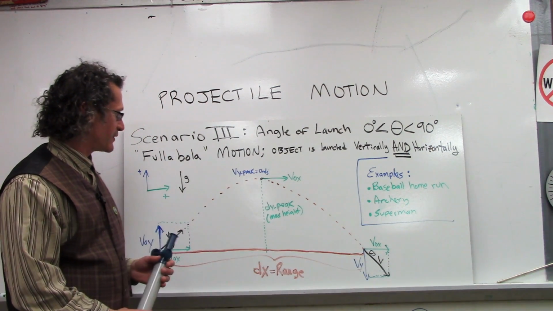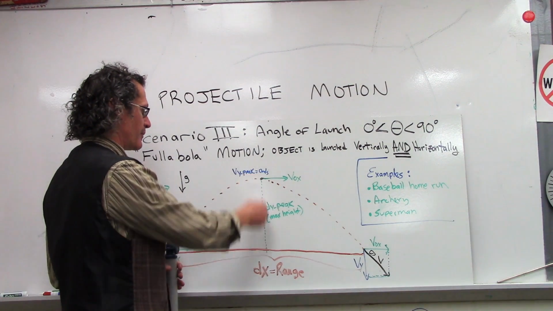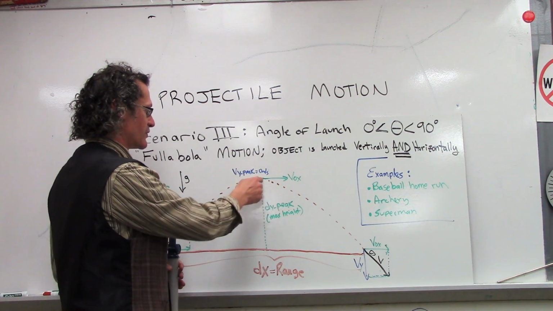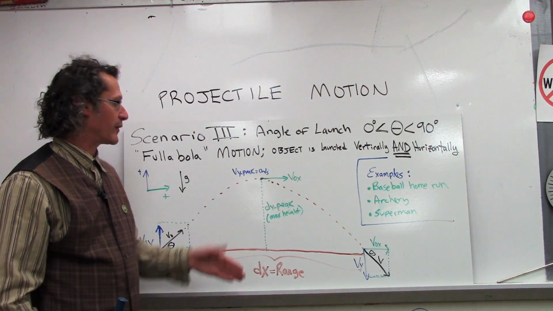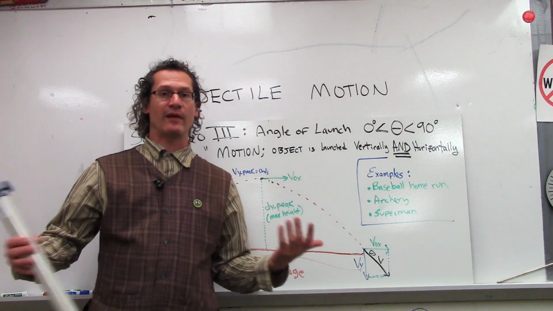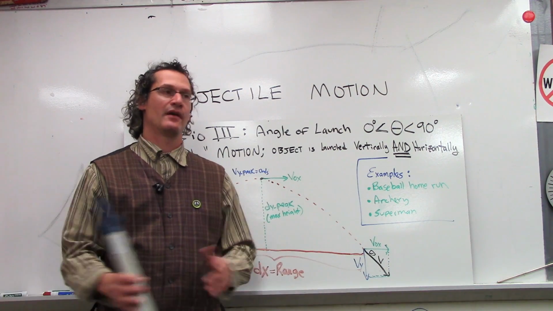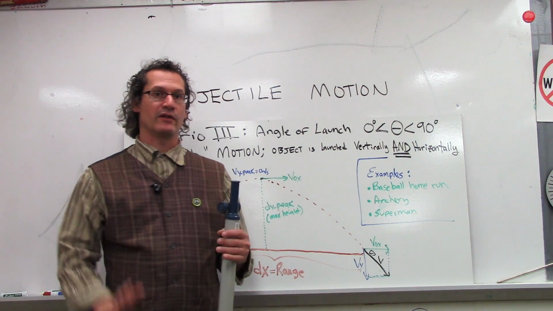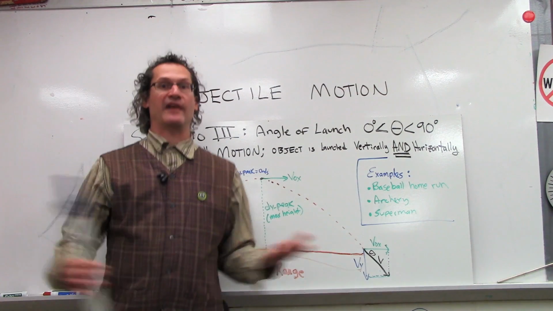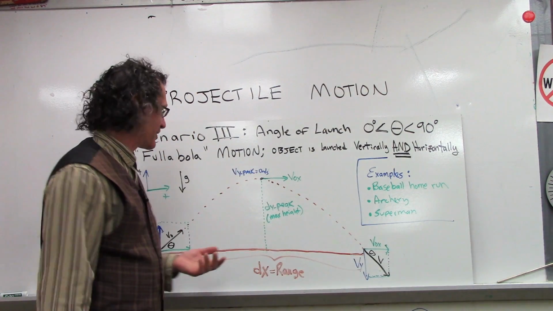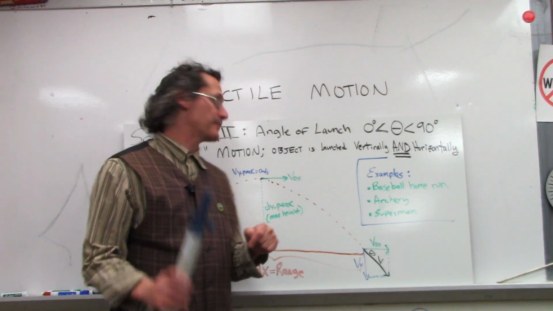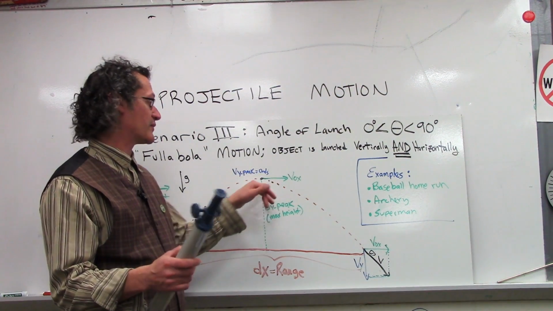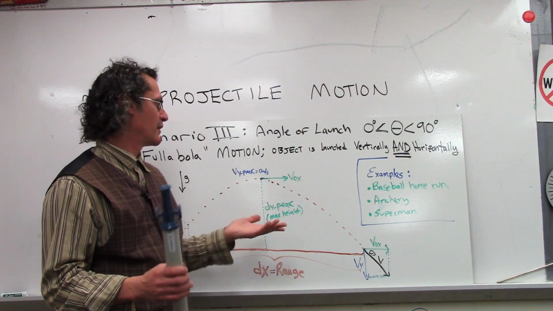The distance here from the ground to the maximum height is called dy peak. It's an important piece as well. We might want to know, how high did this object go? If we fire an object, is it going to clear a certain hurdle, a wall, a castle, the school, maybe our air rocket? No, I won't do that. But maybe we want to know, like in football, if there's a field goal, something of that sort.